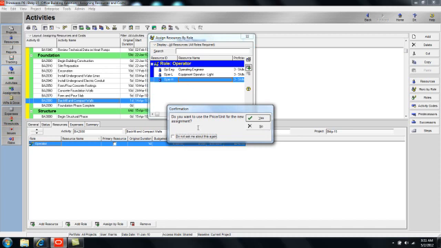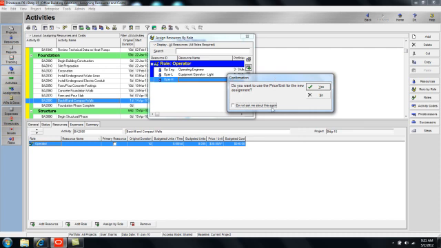As soon as I do so, I'll receive a confirmation dialog box, and what it's asking me to determine is which price per unit I would like to use for this new resource assignment. Do I want to use the price per unit of the role, which in this instance is $30 per hour, or do I want to use the price per unit for the actual resource that I'm assigning? So what I'm going to say is don't ask me this question again, and always use the price per unit of the resource that's going to fill the assignment. So I'll click Yes.